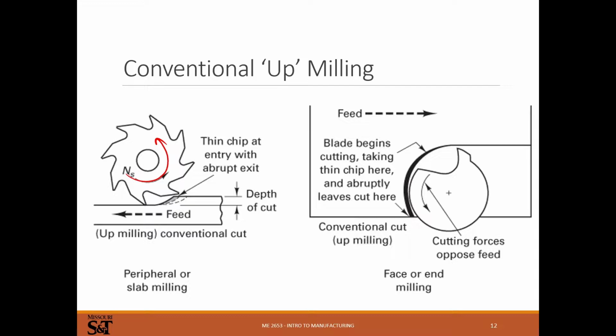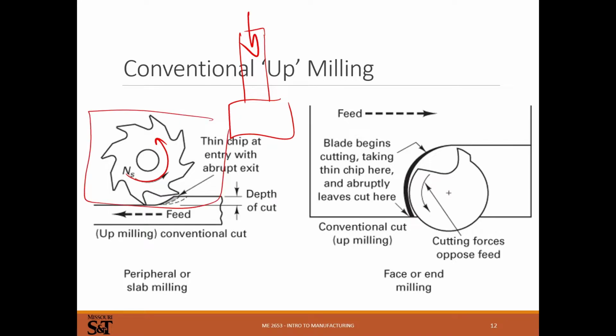It's like when you're tightening a screw, you're looking at it from the head of the screw versus the thread of the screw. So when you look down an end mill, it's going to spin clockwise, which is the direction that the flutes and the cutting edge are. So looking down the spindle, it would be spinning clockwise. In slab milling, it's a little different. You're not looking down the tool, so the spindle would be on the back side of this thing, and it would still be spinning clockwise down the tool.